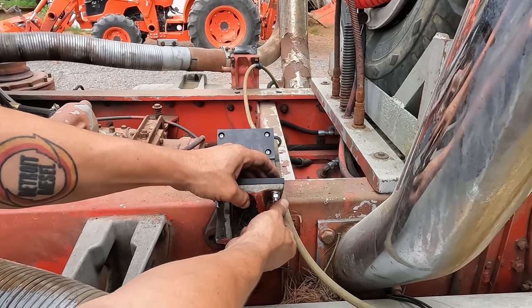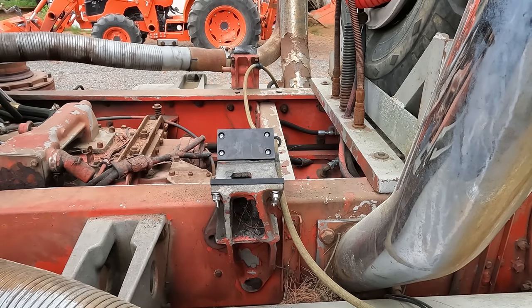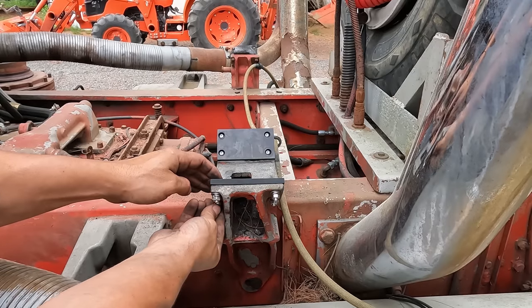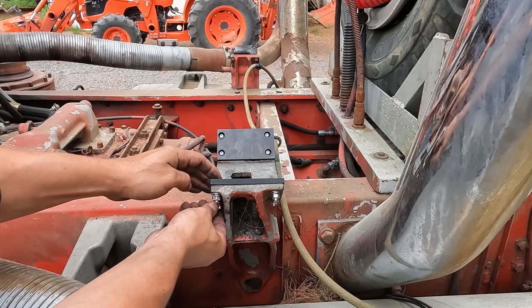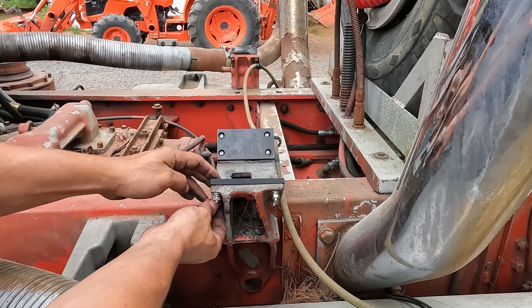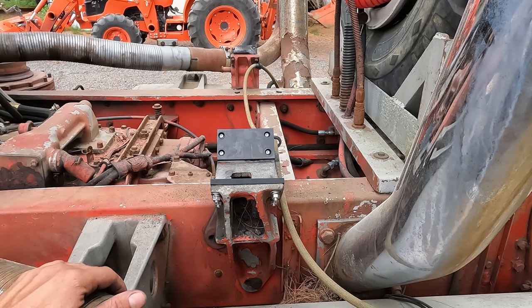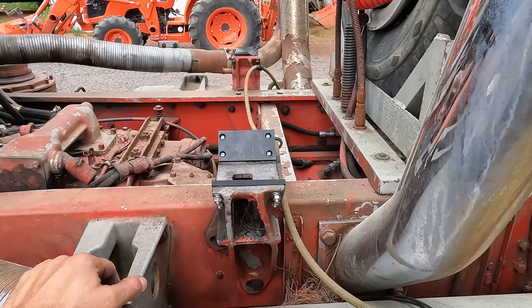Wow, I really messed this up. Not only did I not get enough hardware for the other side, I legit only got enough washers for one side of one. I don't know what I was thinking. Wow, that's pretty impressive, fellas. Usually, you pay extra to be as stupid as me. All right, I'm gonna go to the store and get some more stuff. I'll be back.